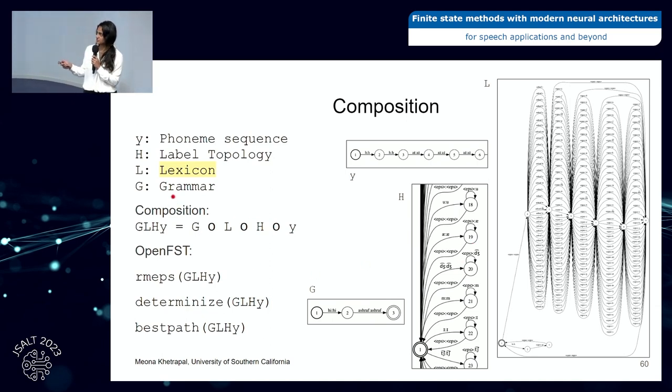The next, which is arguably the most important in this project, is the lexicon, or the L, and that's pictured with this huge FST right here. This is actually the portrayal of Ashraf. We're giving it the number of states that we predict the given OOV would last, and then all the arcs are all the 40 through 44 phonemes in the English language. So we're basically allowing any possible path or pronunciation to be produced. And then the last is the grammar, which is right here, and that was just provided by the Vox Populi transcripts.